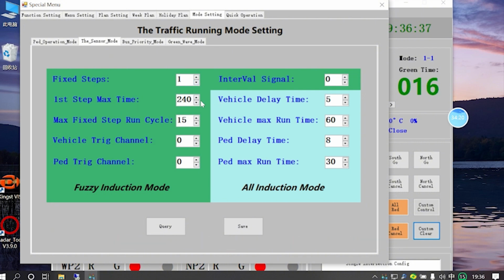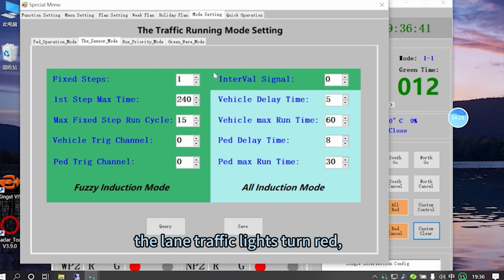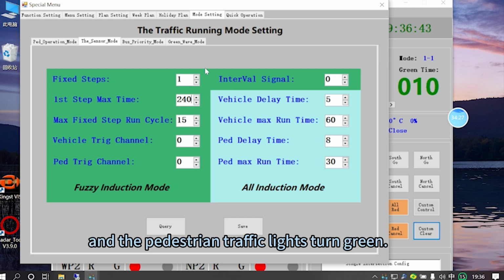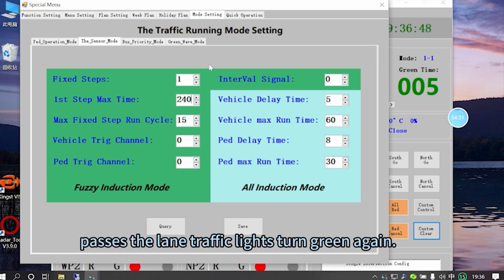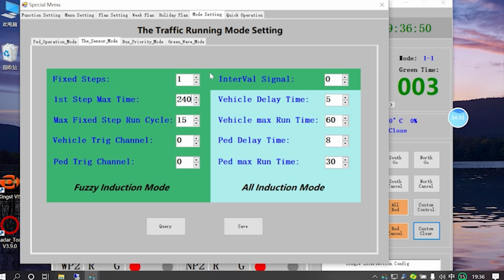When the pedestrian presses the pedestrian button, the lane traffic lights turn red and the pedestrian traffic lights turn green. After the pedestrian passes, the lane traffic lights turn green again.